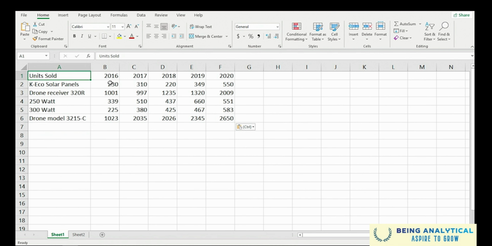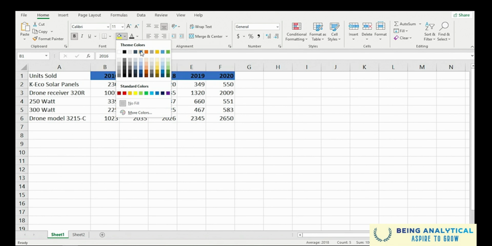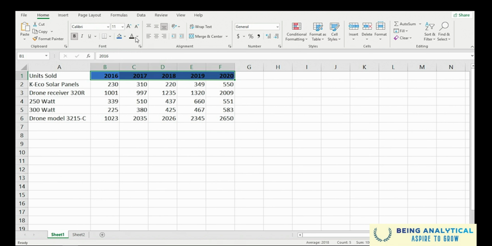Now, we can always click directly into one cell, and from the Home ribbon tab, I can change anything. I can make it boldface, I can change the font, I can change the size of it, and I can even highlight all of these cells by clicking and dragging with my mouse and doing it all at once. I can change the background color of the cell, and this is a little bit hard to read, so now I'll change the font color of the text. Now, it stands out a little bit more.